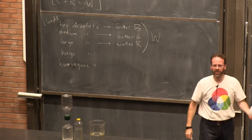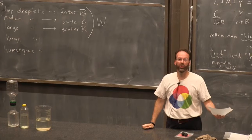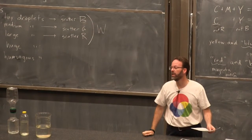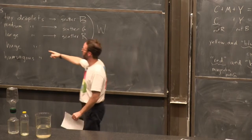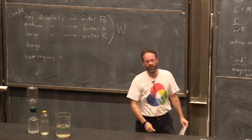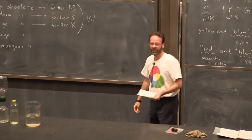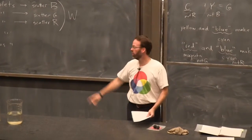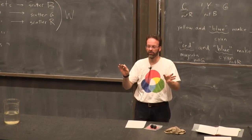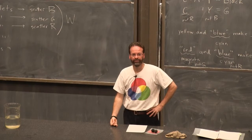So since a cloud looks white, it's made up of tiny, medium, and large droplets. They're all different sizes. Wouldn't that be cool one day if you looked up, though, and the cloud was just red? The whole thing was red? Then you would know it's all made up of large droplets. There's no tiny and small and medium ones. That'd be cool, but I've never seen that. In theory, we could make an artificial cloud of large droplets, all the same size. If you shine white light on it, you now know what color it will look, because it'll scatter the red back to your eye.